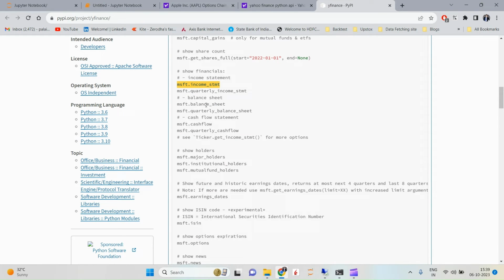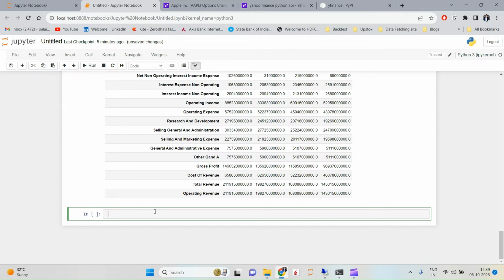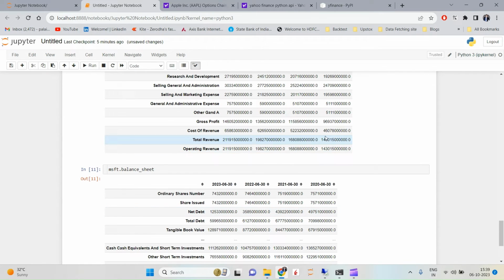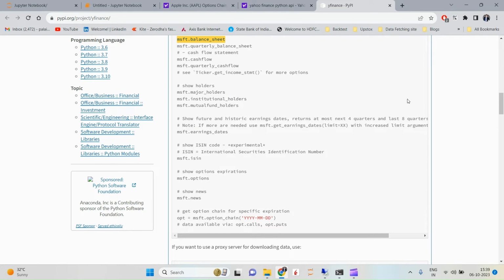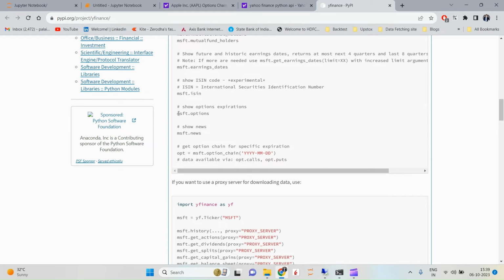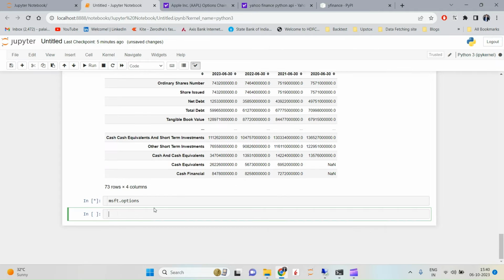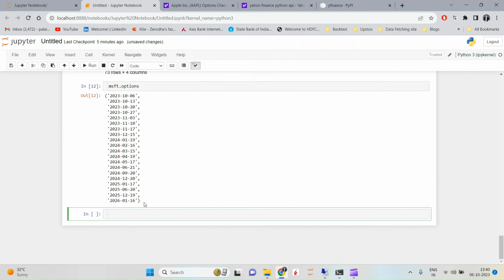So this is how you can, let's say you want to see the balance sheet or download it, just type it in and search, and you will see a lot of information here, right? Now you just try, a lot of information is there. Let's say you want to see the option price, Microsoft option price. See here, this is the Microsoft option.